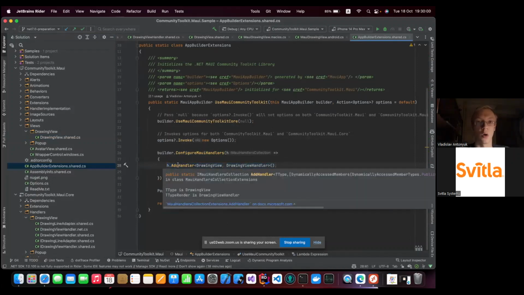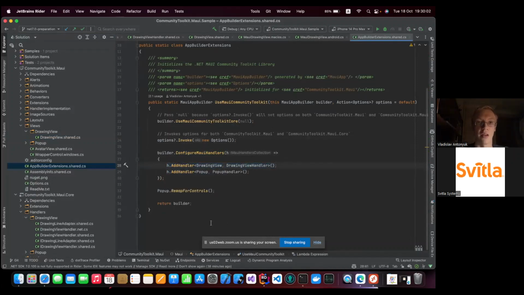What is the benefit of the handler architecture? First of all, it's performance. In Xamarin Forms, when we had the renderer architecture, on startup we had reflection which hurt our performance, because we needed to find all the renderers we had in the application.